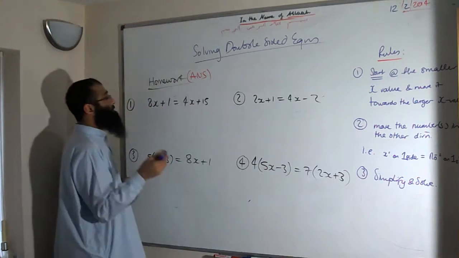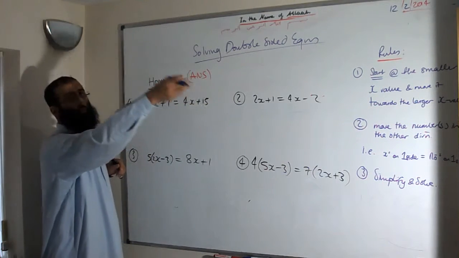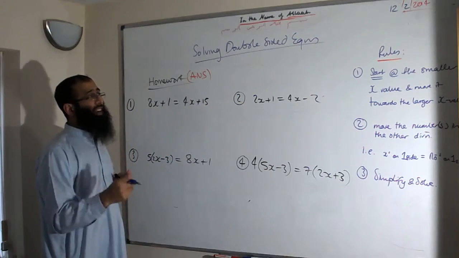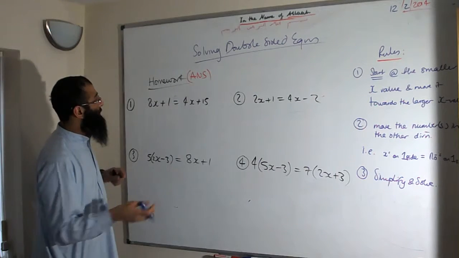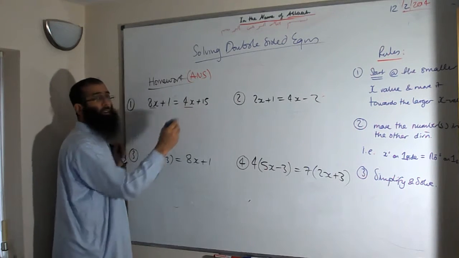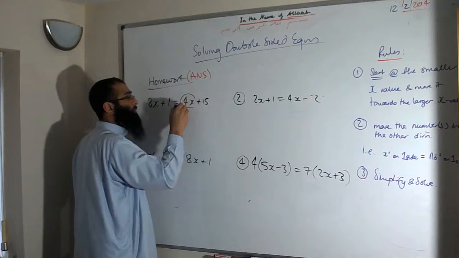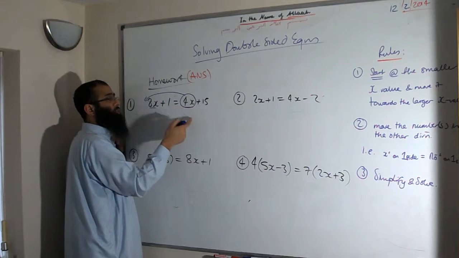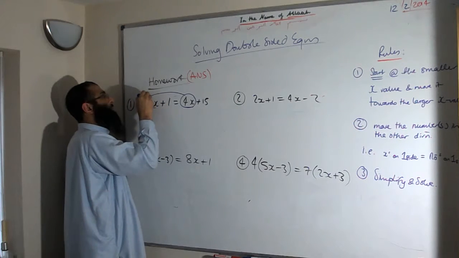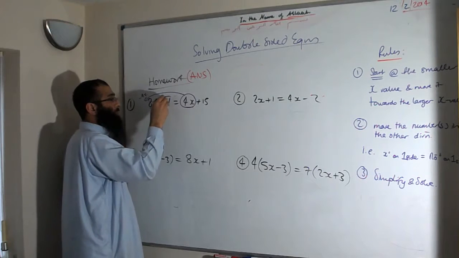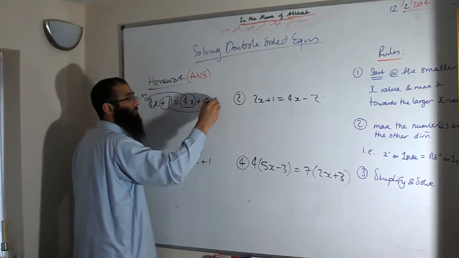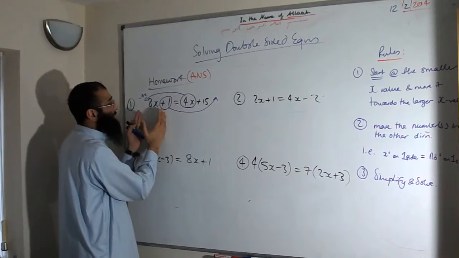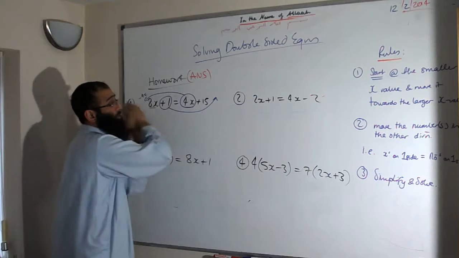Let's get started. Okay, rules on the board there, I don't really see them in the video, but I'll reiterate them verbally. We always start at the smaller x value and move it towards the larger x value. So 8x here and 4x, the smaller one is the 4x. So we grab the 4x from the right hand side, bring it over. It changes side, it changes sign. Okay, and we grab the number from the left hand side and move it to the other side. The idea is we get the x's from the right to the left. We have lots of x's here. Get the number from the left, take that to the right.